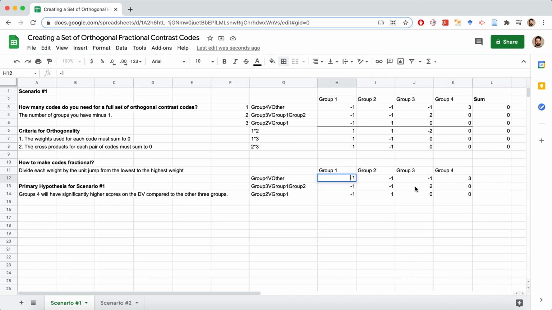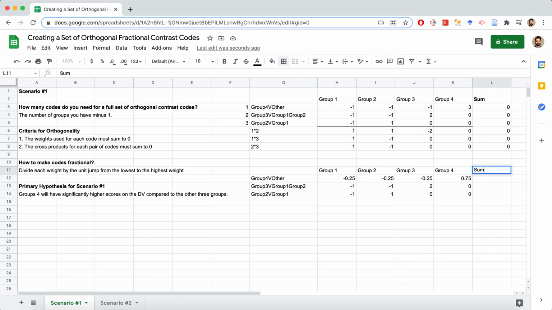You can do this directly in the spreadsheet software. So if you go equals -1 divided by 4, and so on, and 3 divided by 4. Okay, so now that is fractionally contrast coded.